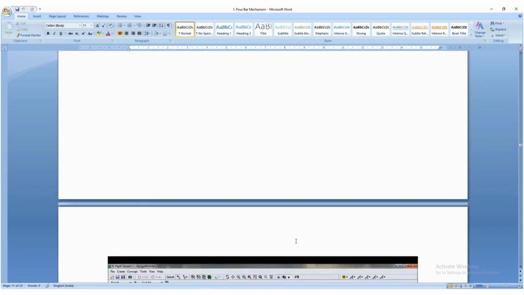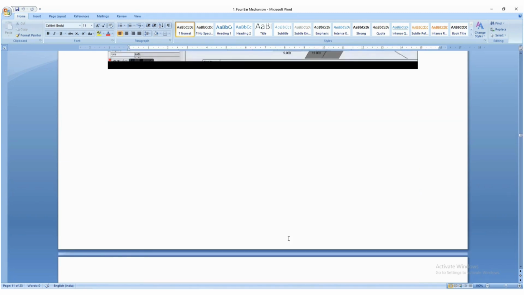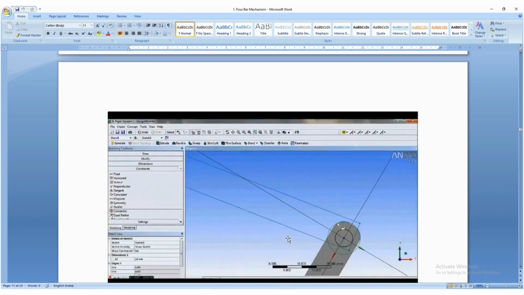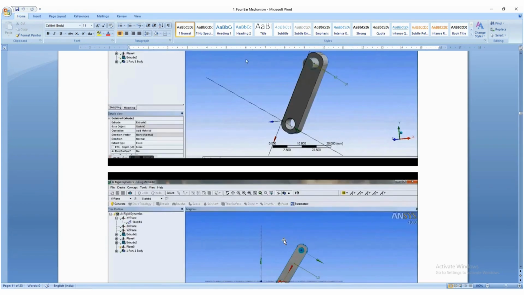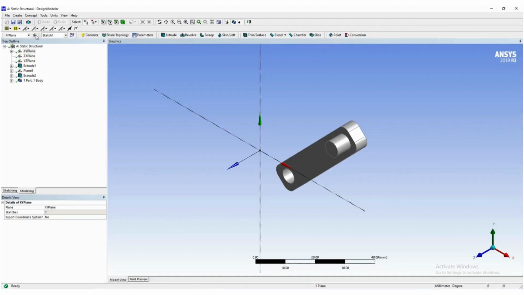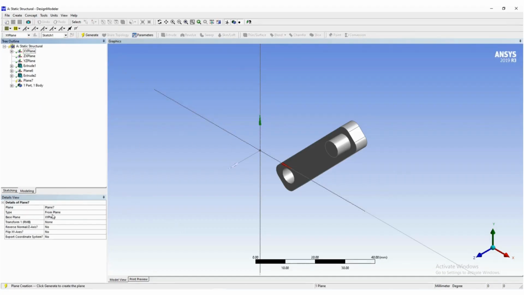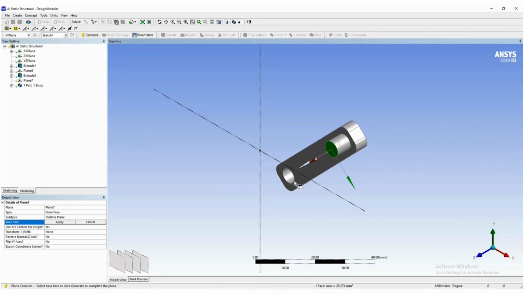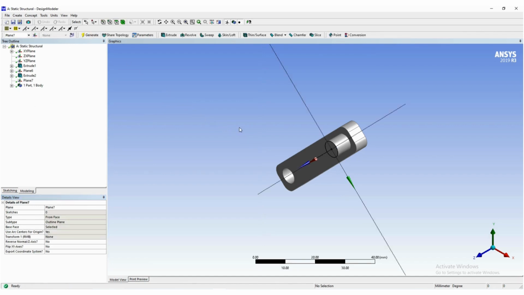So again we'll go back to the previous step of plane creation. Simple. Okay, so we will create the plane. Now for the plane we'll use this one, and now from face again we have to do from face, and here we have to select this face. Okay, so it is very important for understanding clear face selection and then generate it.